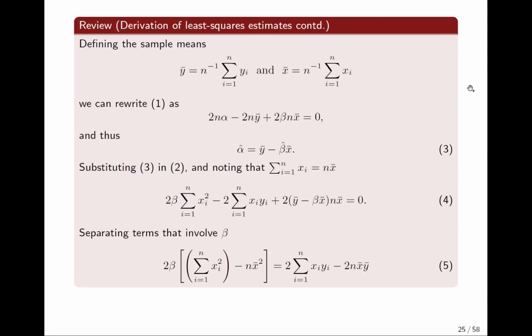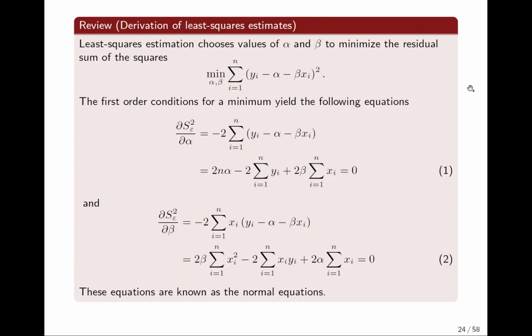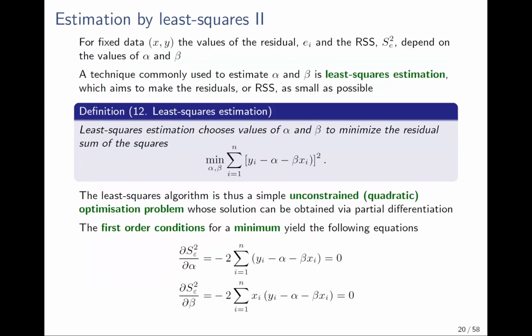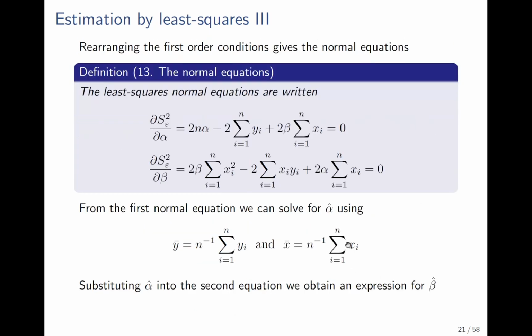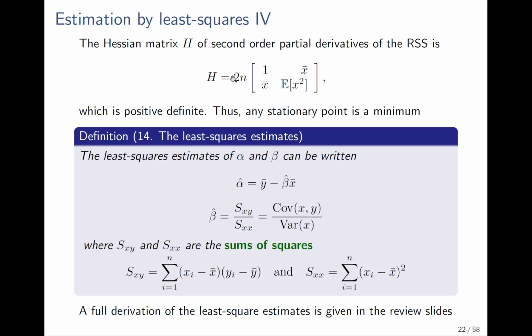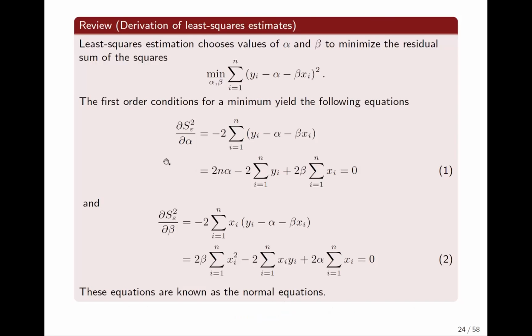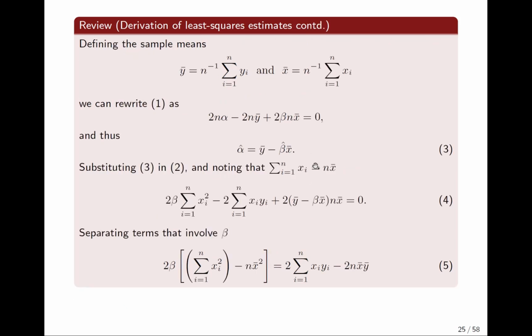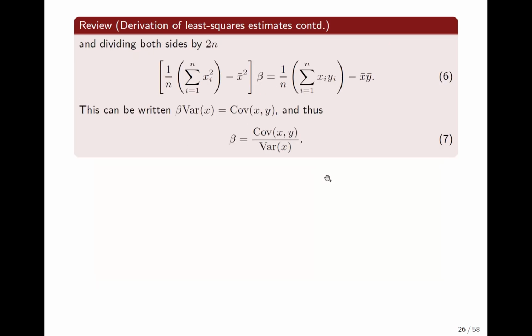So I hope that's fairly straightforward on the algorithm. It really is that simple. All we've done is set up a function that we want to minimize, in this case the sum of the squares of the errors. That is a simple unconstrained optimization problem. We use partial differentiation to find the optimum points. We check that the optimum is indeed a minimum by looking at the second order conditions, and then we use a little bit of algebra to go from our first order conditions to solving for alpha and solving for beta. That is the mathematical algorithm that we use. It's called least squares estimation.